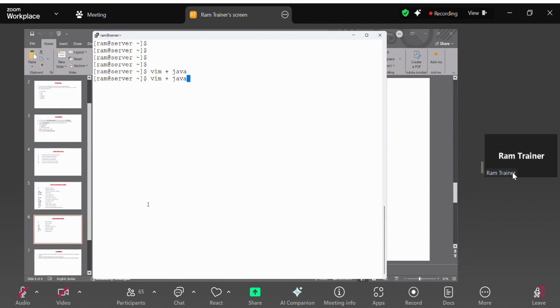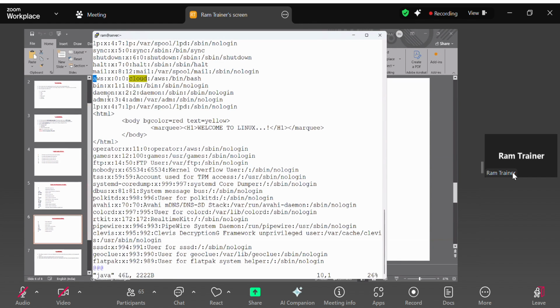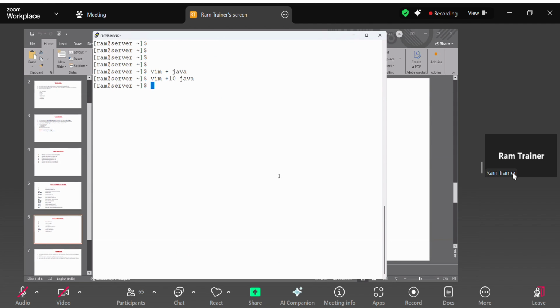Okay, the error is showing on the 10th line. So just plus 10. The file opens directly at the 10th line. In the program, the error is showing on the 10th line, and the cursor position is directly on the 10th line. See, where is the cursor now? 10th line. Like this, people can apply these arguments. Actually, here plus n means what? Number. Which number do you want to go to, the fifth line? Fifth line. If you don't specify a number, by default the file will open with the last line.